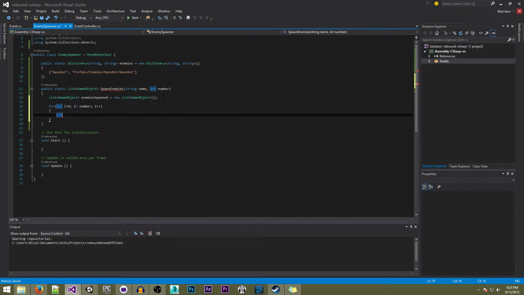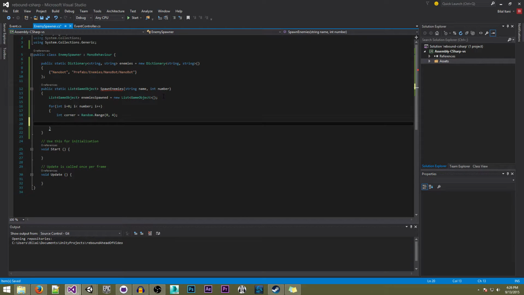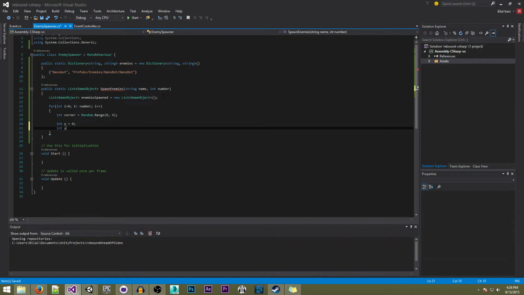So we'll write int corner equals random dot range 0 and 4 since there are 4 borders on our screen. And we'll write int x equals 0 just to instantiate a variable for both x and y.